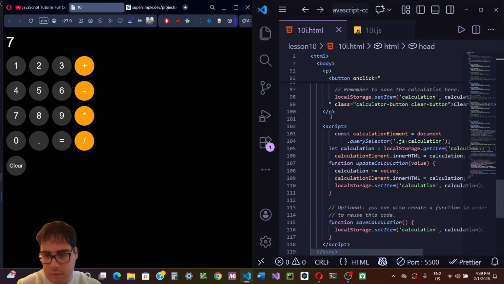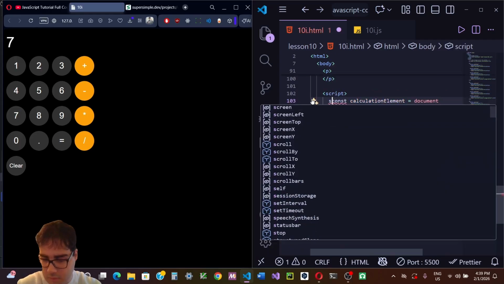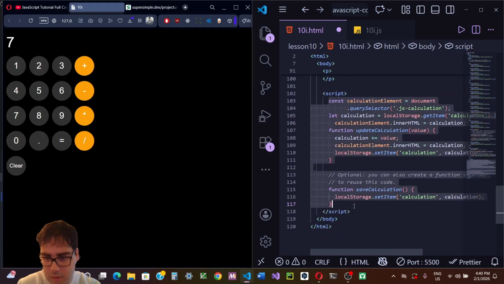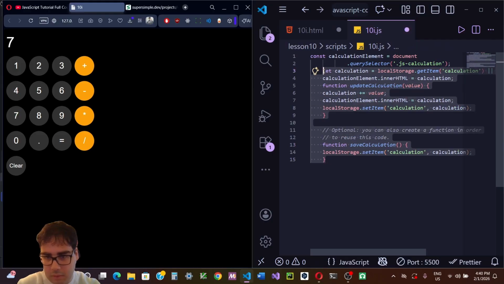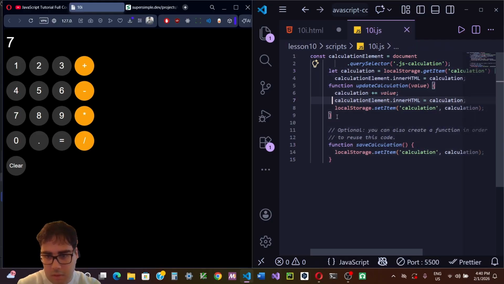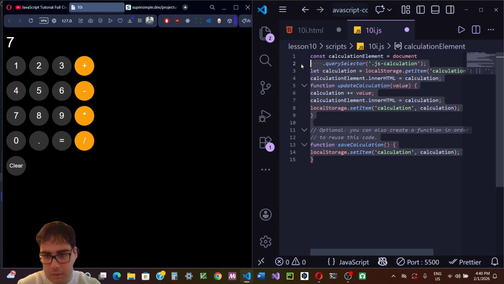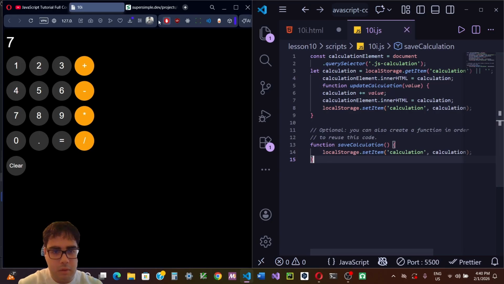We're gonna get this. Fix the indentation there. Paste. Fix it like this. Okay.